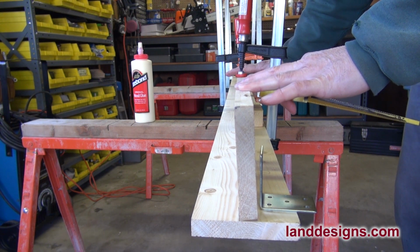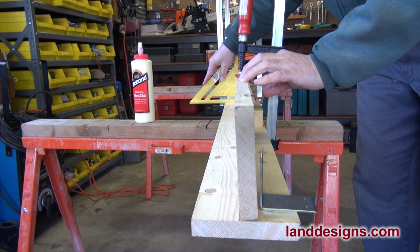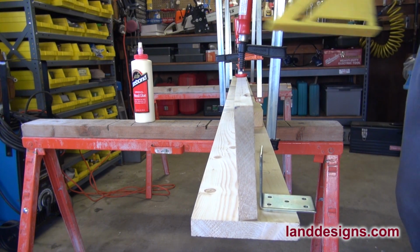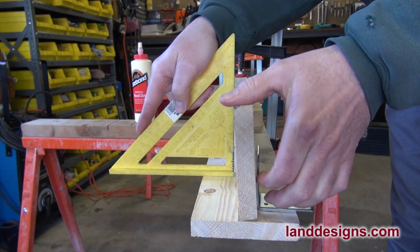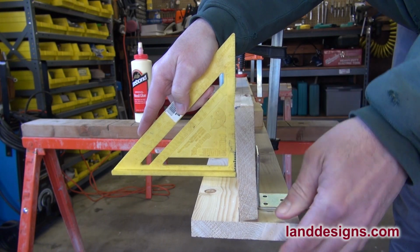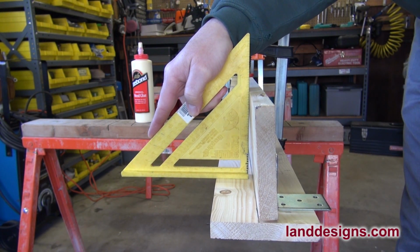Everything's looking good, and when I put this speed square on, things are coming out pretty good for being perpendicular. But when I get down near this end, and I think this might have something to do with when I was talking about being crooked or warped, you see how there's a gap? I don't know if you can see that. It's a little bit of a gap on my speed square.